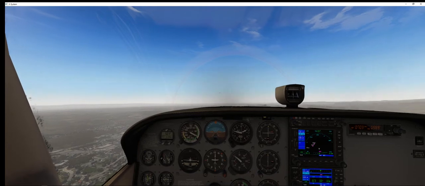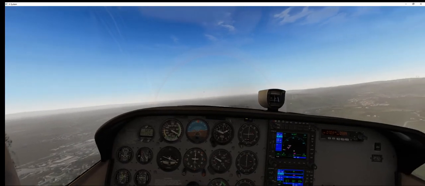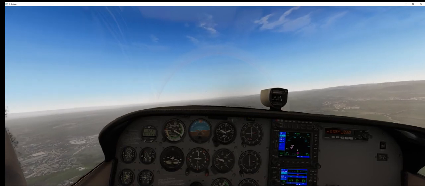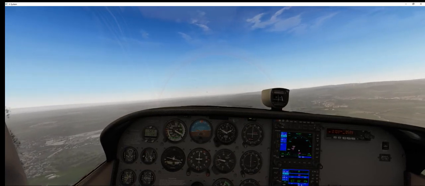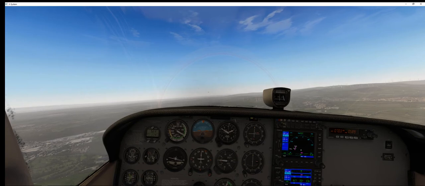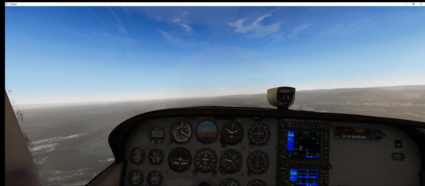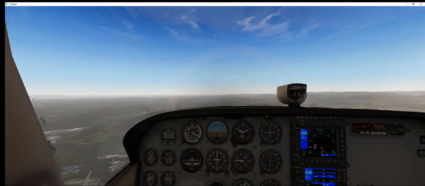That's what I'd like. So, having been over Llantrysant and Bather, we're now heading towards the Taff-Ely wind farm, and you can see the wind turbines over there, just out of the cockpit window.